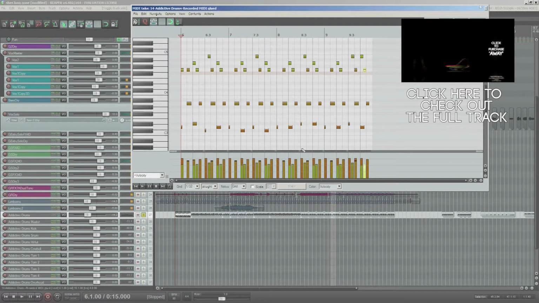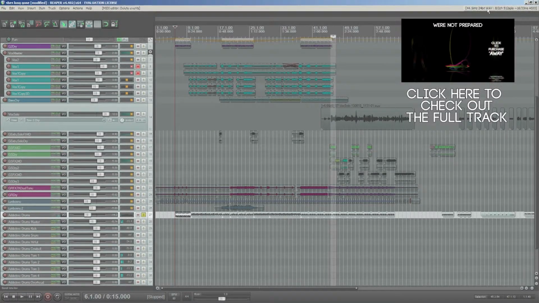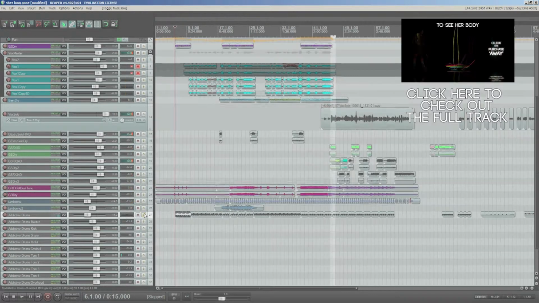So I kind of recorded it, and then I needed to add bits. So if I wanted to add one of those in the middle, I can just draw it, and I can move it around to the place I want it to be. Yeah, I'm like, that was good, maybe we should do it earlier. And that's kind of how you build drums. You kind of work it out and hope for the best. That's kind of how I like to roll. And that's how this song was created.